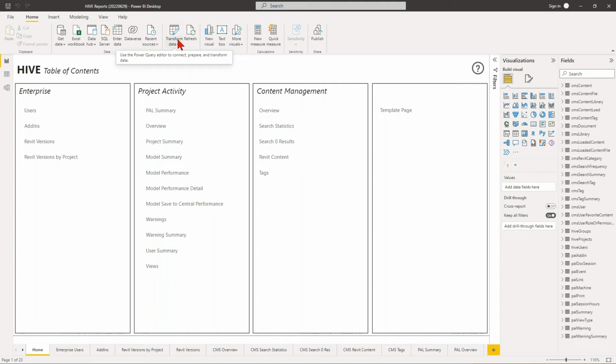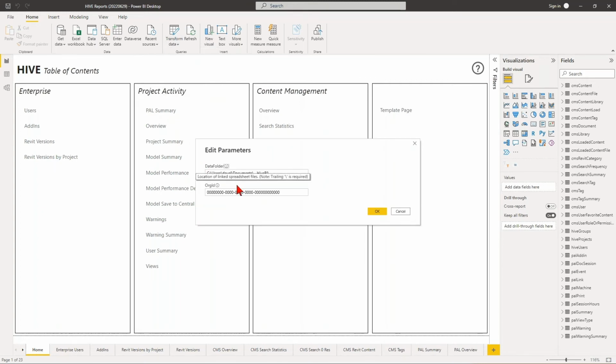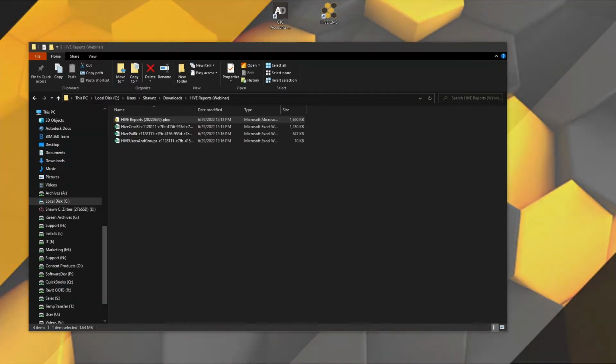I'm going to drop down this transform data option right here. So from the home tab, on the queries grouping, I'm going to drop down transform data, and I want to edit the parameters of this file. There's 2 parameters that need to be edited, okay? Notice here in the data, there's 2 things here. There's a user path right there, and there's an organization ID, which is all zeroed out right now. You need to replace both of those with your path and your organization ID, that one that I told you to copy a moment ago, which I kind of uncopied here.